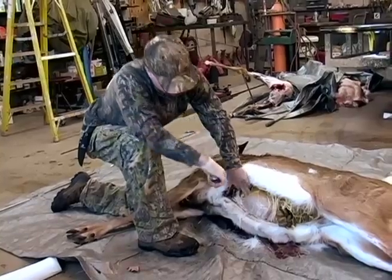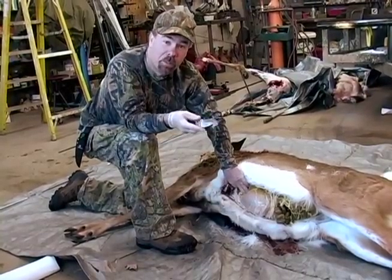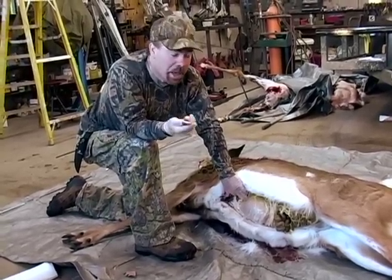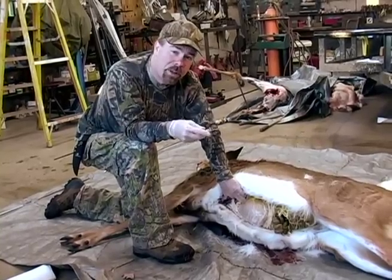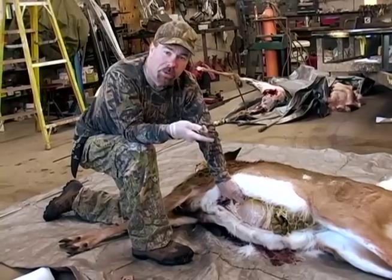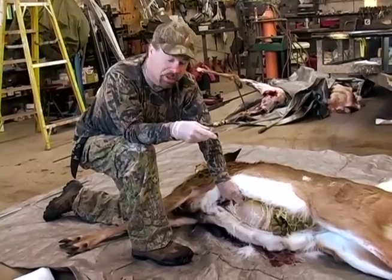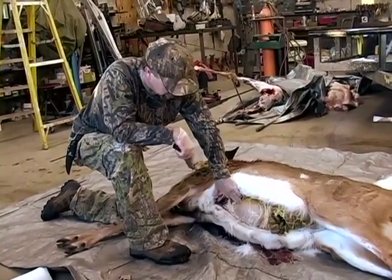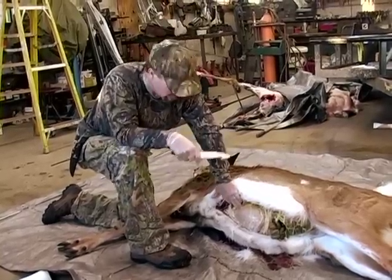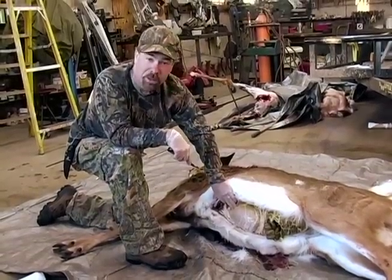On a smaller doe, sometimes you can actually cut the whole chest cavity open. The Department of Natural Resources recommends that you not cut through bone if you're concerned about chronic wasting disease. I cut through bone very little — primarily because an elderly man who taught me how to clean deer said that the more bone you cut through, the more wild flavor you get in the meat. You can leave this entire chest area closed because we've disconnected the esophagus. When I open it up, I'll be able to pull the esophagus through without cutting the rib cage.